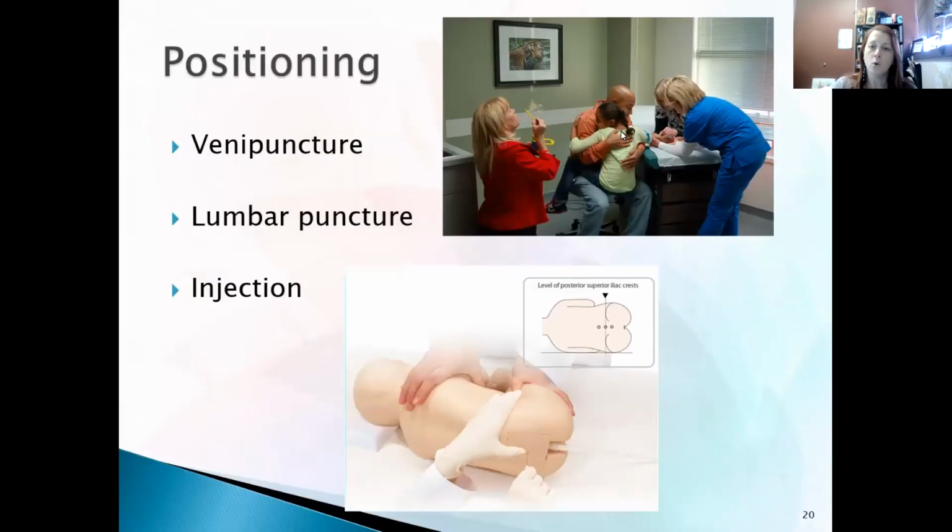Now the family hold, the therapeutic hold. This is a picture of a therapeutic hold on this slide here. So there's multiple things going on in this picture that I'm going to point out. We've got dad holding the child in this therapeutic hold. It's a hug hold basically, and you can do it with either the child facing the parent, like this picture, or away from the parent, where the kid's sitting in their lap and facing out, and they're still going to do that upper body bear hug basically. So dad is holding this child in position and keeping that body kind of restrained. Their hand that's out here is not able to grab at the nurses that are starting the IV.